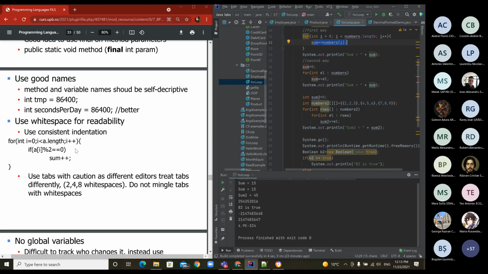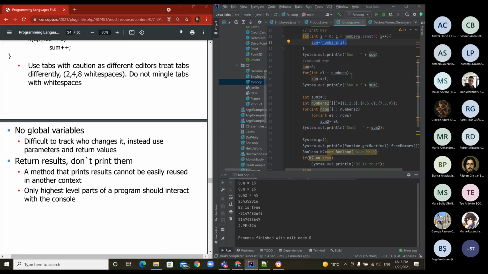So you will have tabs, and you should not mix the tabs with white spaces. Okay, so don't, because here, if you have an enter and then I have tab and then I have some space, it's not all right, because then you should remember how many times you pressed on space on these white spaces. So no, use just tabs. And inside the for, you have the white spaces.